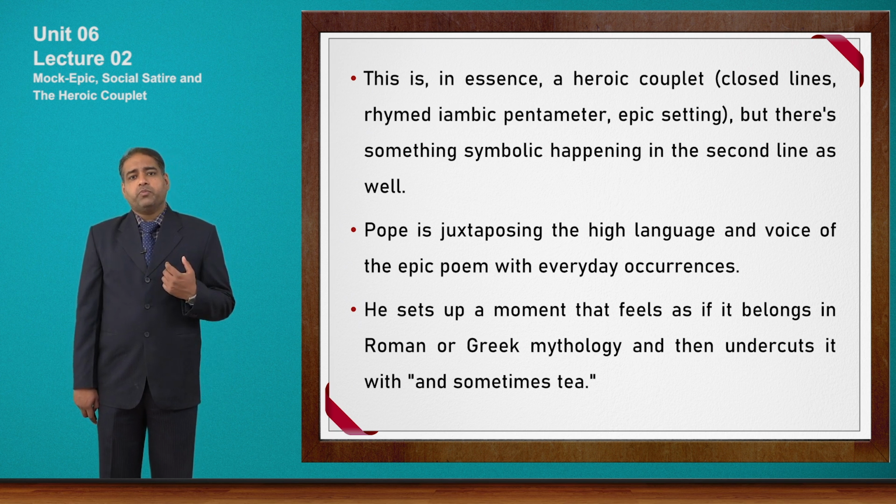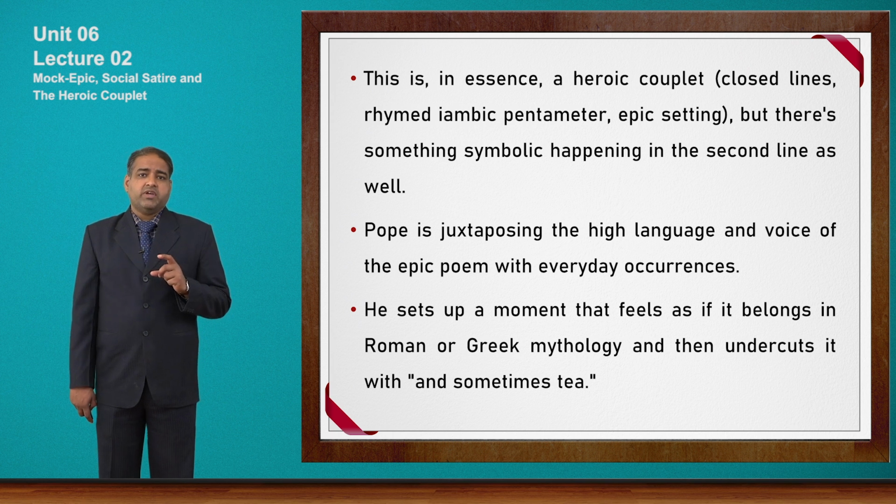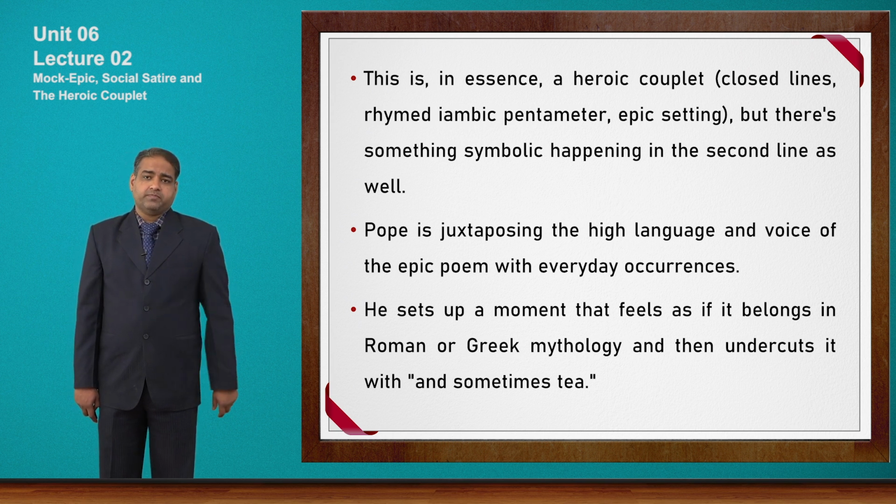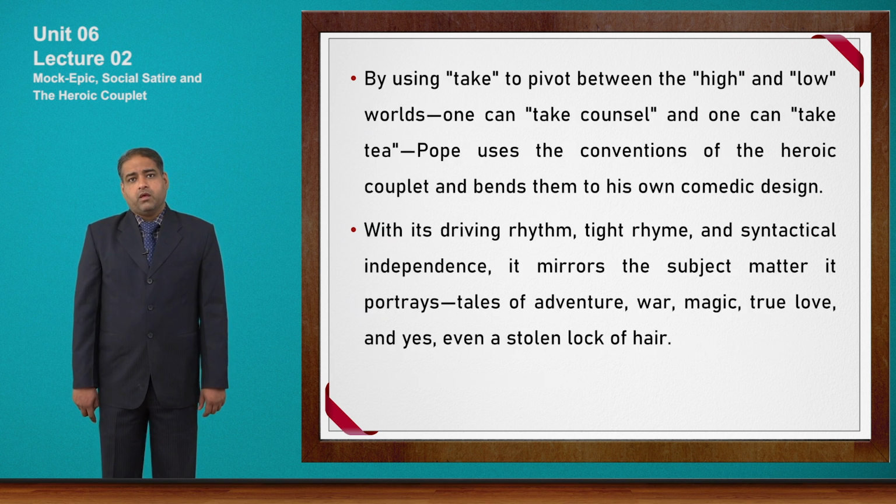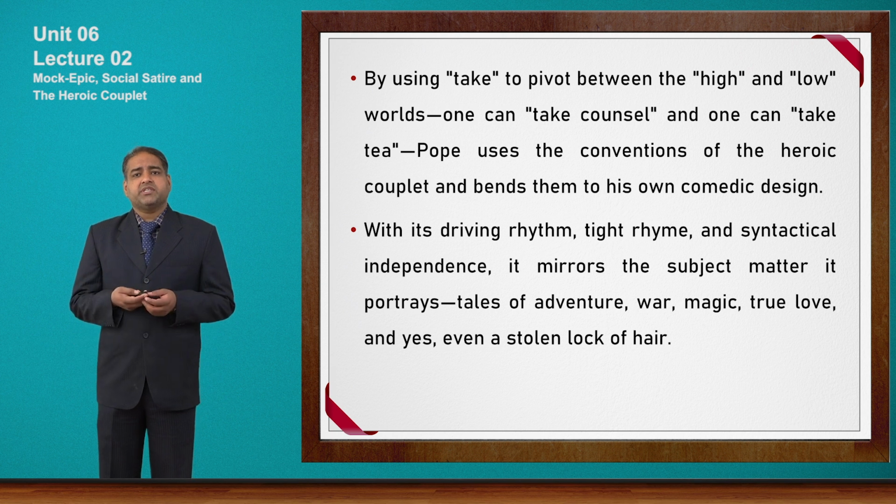But at the end, when Pope uses the phrase "sometimes tea," we understand that this is a satire on Queen Anne. So, Anne is always drinking tea, and in between she talks about societal affairs. By using "take" to pivot between the high and low worlds, one can take counsel and one can take tea. Pope uses the convention of the heroic couplet and bends it to his own comedic design. Friends, this is the style of writing heroic couplets by Pope.